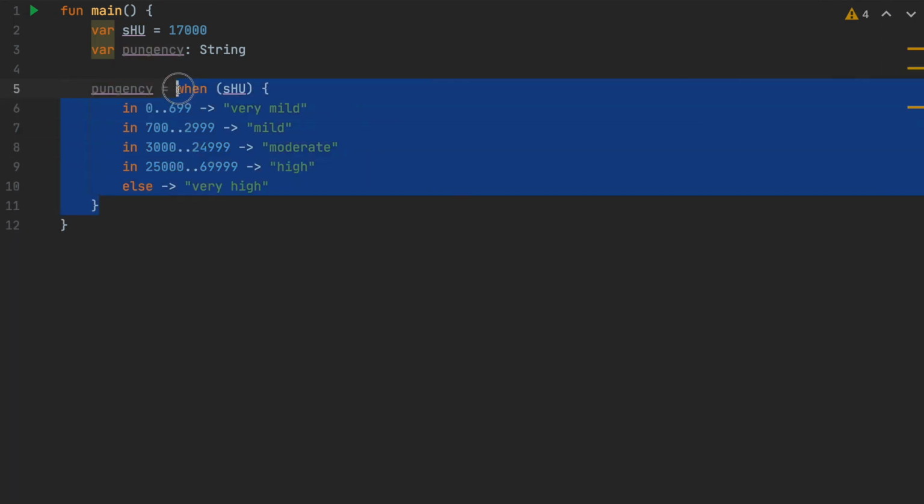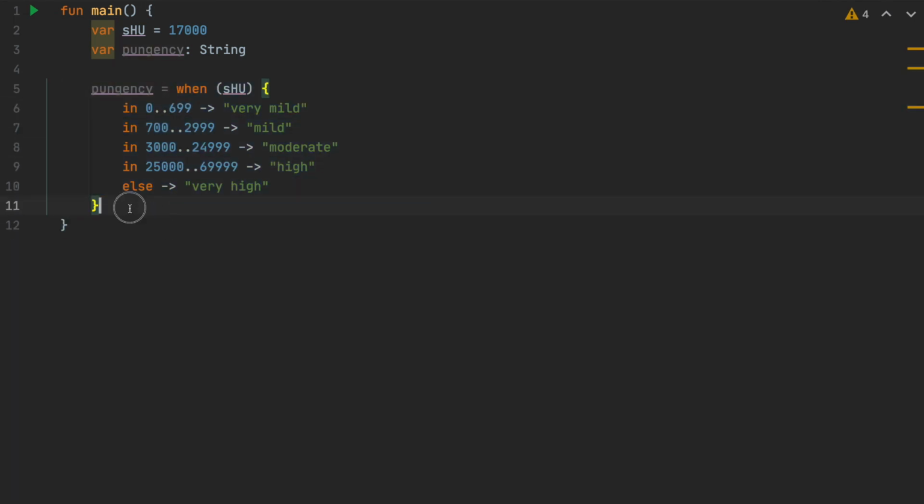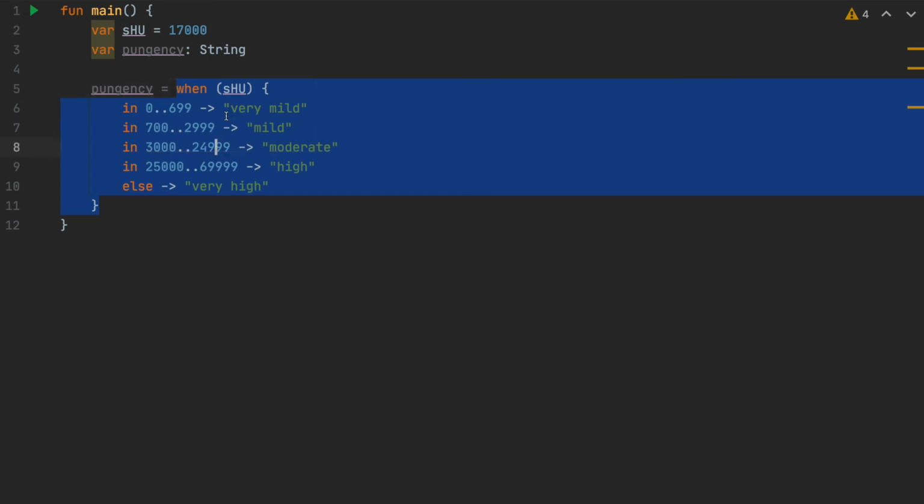See, since when is an expression, it will return what is written here into the whole expression. So the whole expression will be evaluated into either very mild or moderate or high or very high, and the end result looks like this.